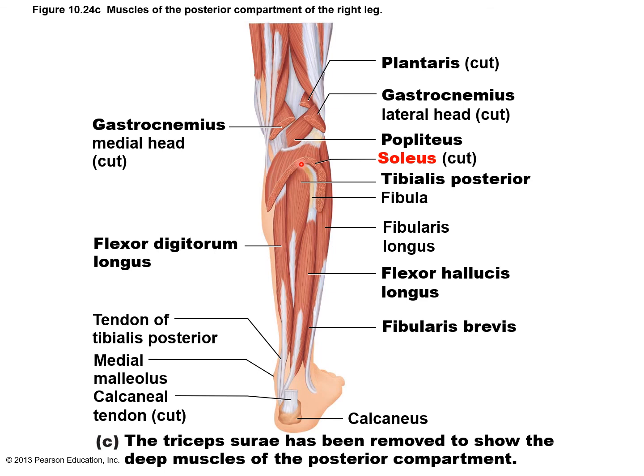And the one that we didn't mention was the sartorius. Now the sartorius is the longest muscle of the body, because it originates on the anterior iliac crest, crosses over the hip joint, and then inserts on the medial surface of the tibia. So it's a long strap-like muscle, and it affects both the knee joint and the hip joint, so it enables you to cross one leg over the other. So that's the sartorius.